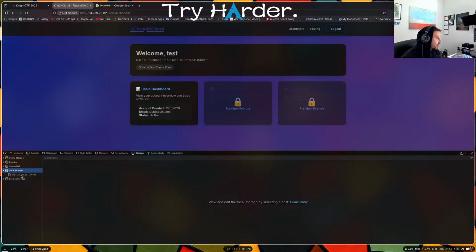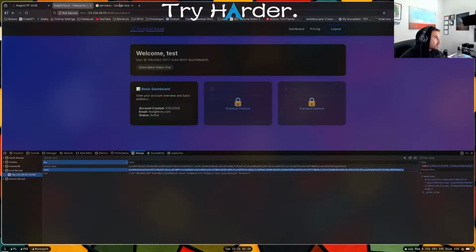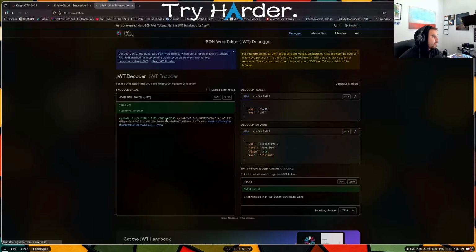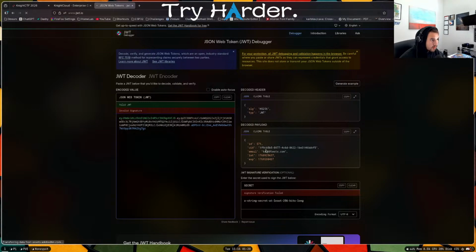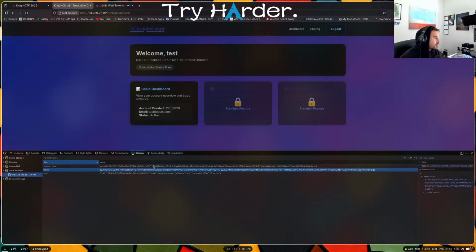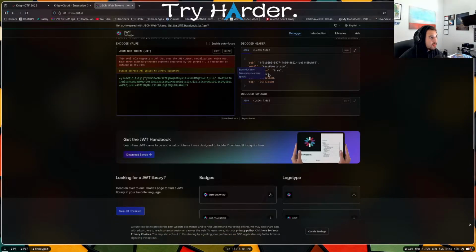Okay, so maybe we have to modify this token. No. What about session data? Oh, there it is.